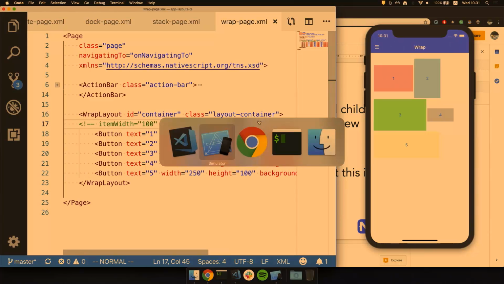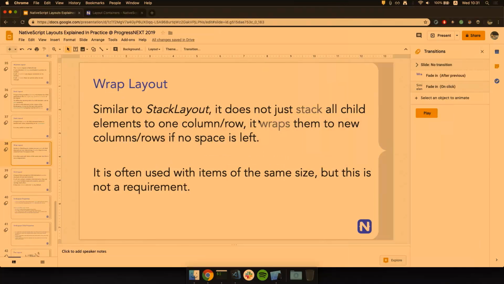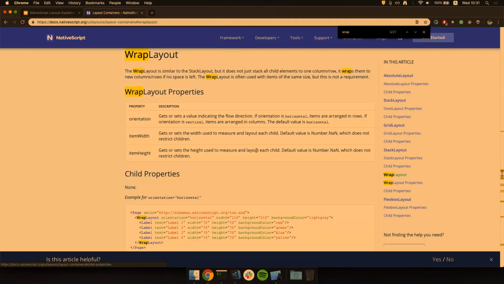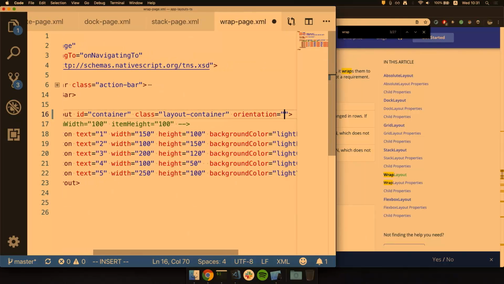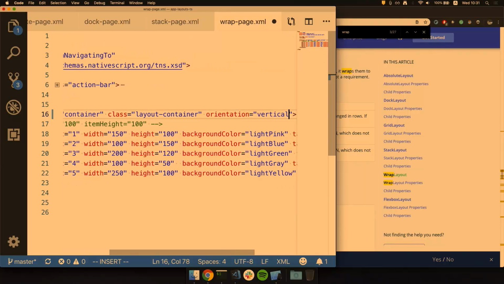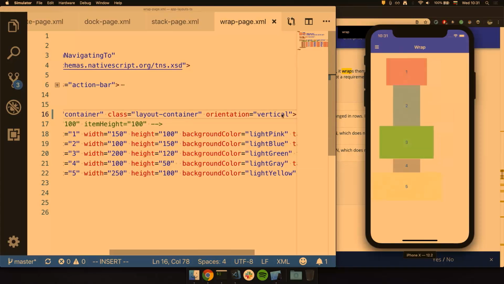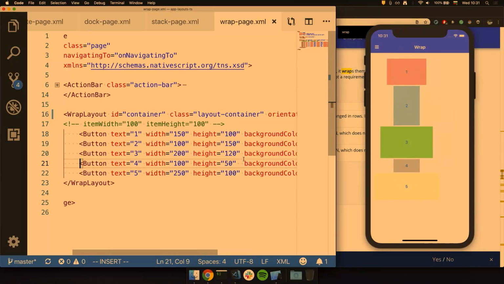Again, we have orientation, I think. Let me check it out. Yeah, orientation, let's play with it. Okay, so this is how we wrap them vertically.